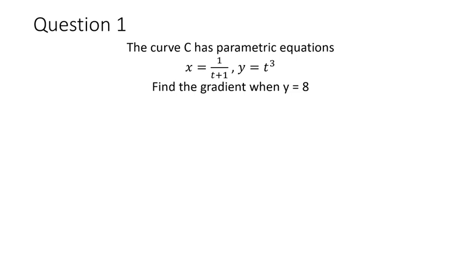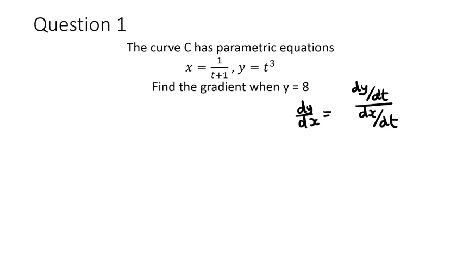Now, it might be tempting to find the Cartesian equation of the curve and then do dy by dx. And by Cartesian equation, I mean an equation just involving the y's and x's. But it's going to be much easier to use this rule that to find dy by dx, I do dy by dt divided by dx by dt. So you're going to do two differentiations here and then divide one by the other, but that is going to be much quicker than if you find the Cartesian here and then differentiate that. That's not in your formula book, by the way, so you do need to remember that one.